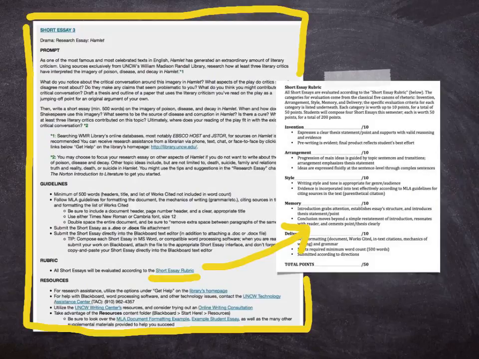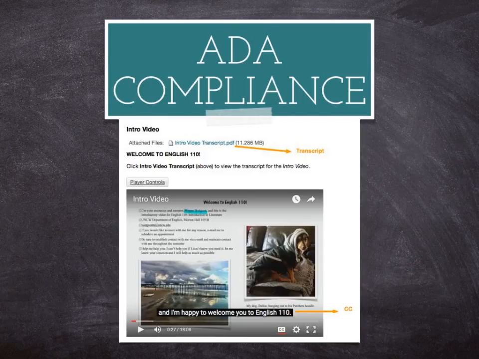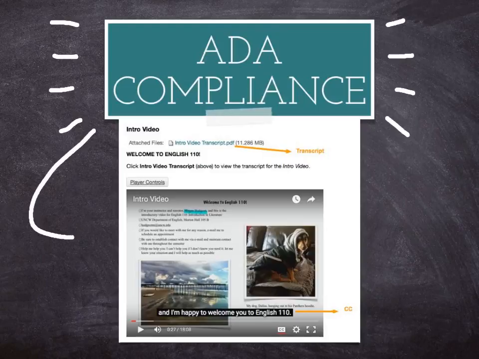No discussion of usability would be complete without the inclusion of ADA compliance, something I factor in as another part of usability, at least in my approach. The Americans with Disabilities Act provides standards that require all electronic information to be accessible to those with disabilities. Student disabilities can be visual, hearing, motor, cognitive, or learning disabilities. Our LMS, Blackboard, is considered to be an ADA-compliant platform. However, course materials added to the LMS can still be non-compliant, materials like videos.